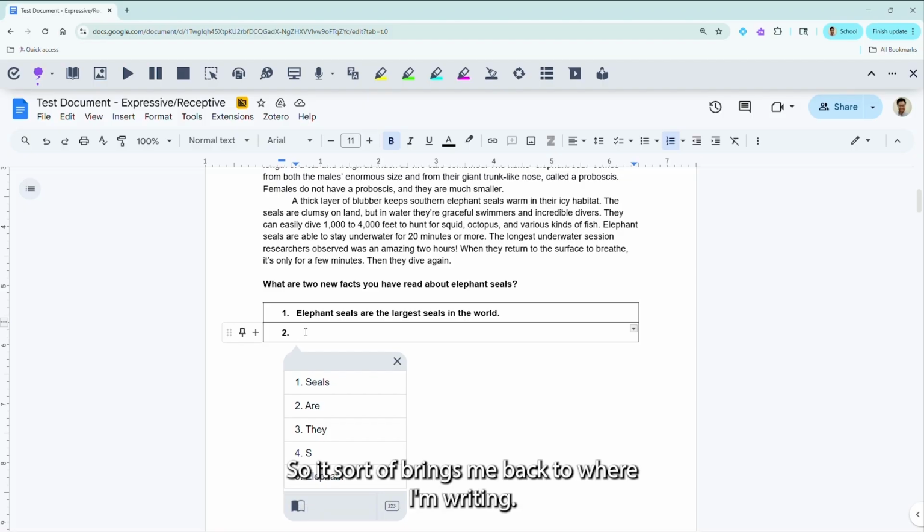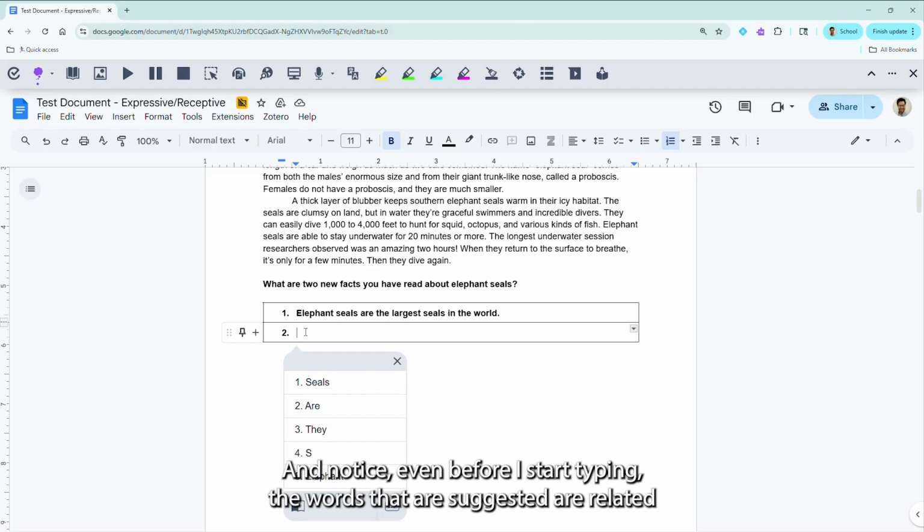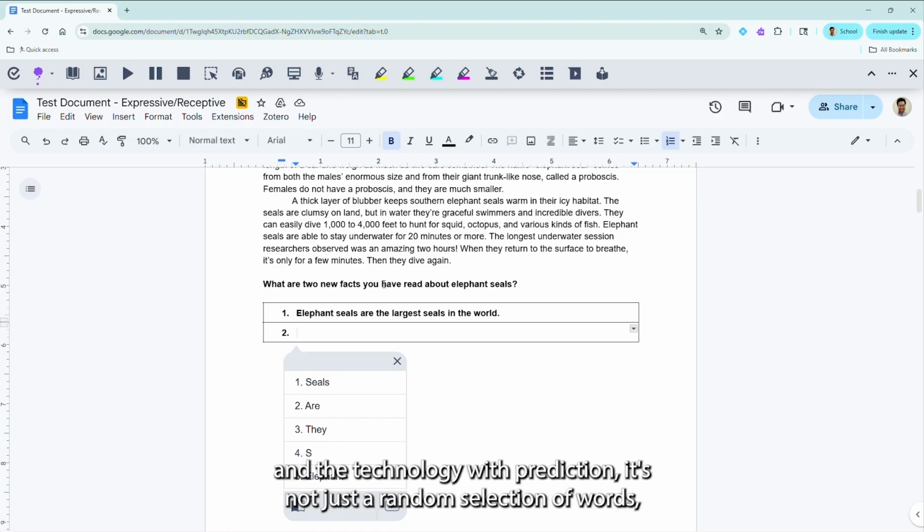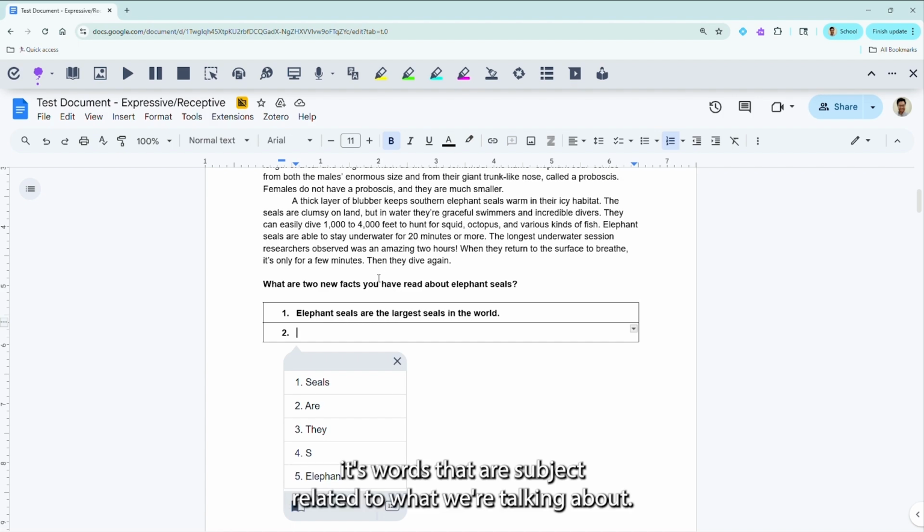So it sort of brings me back to where I'm writing. And notice even before I start typing, the words that are suggested are related to the reading that is coming before it. So again, showing how the advancement of AI and the technology with prediction, it's not just a random selection of words, it's words that are subject related to what we're talking about.